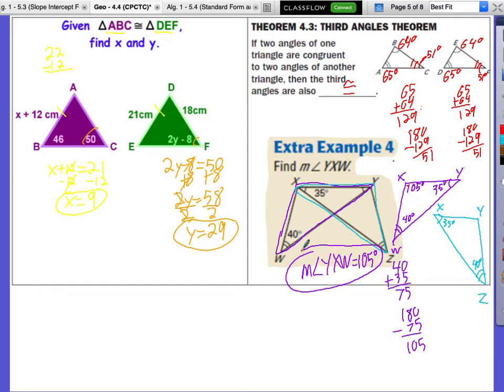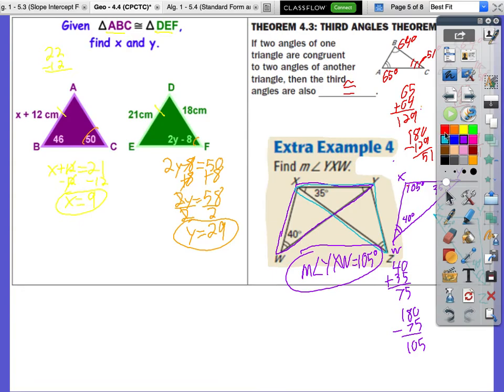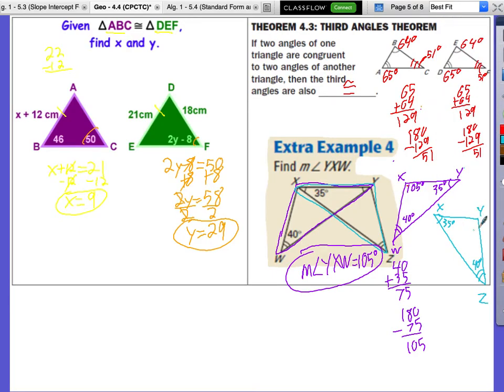What other angle would be 105 degrees if this one's 105 degrees? Which other one? The green one. This teal angle Y? How do you know that one's 105? Because the other one was, and it added up to the same thing. Okay? So Bree said, hey, this angle Y, or angle XYZ in this triangle, would be 105 as well, because this angle X or angle YXW is 105.